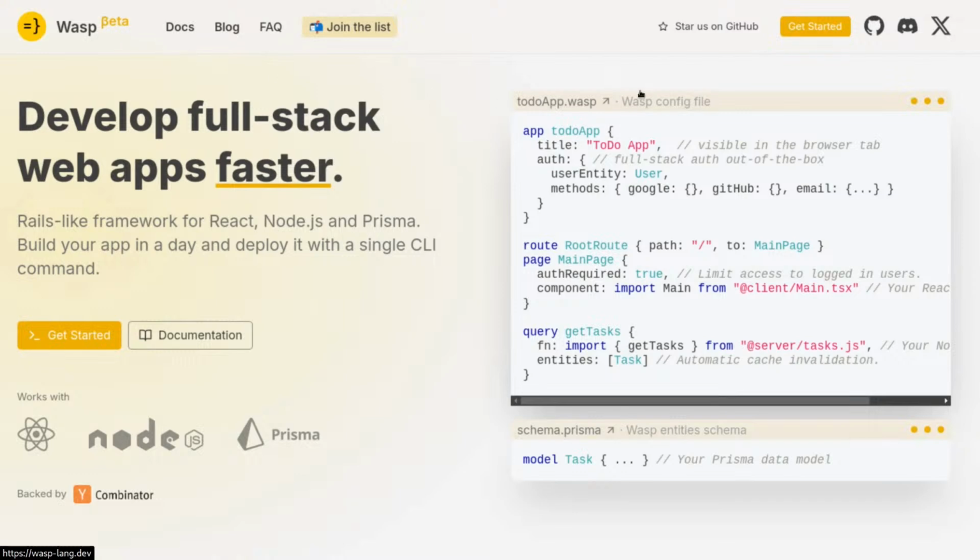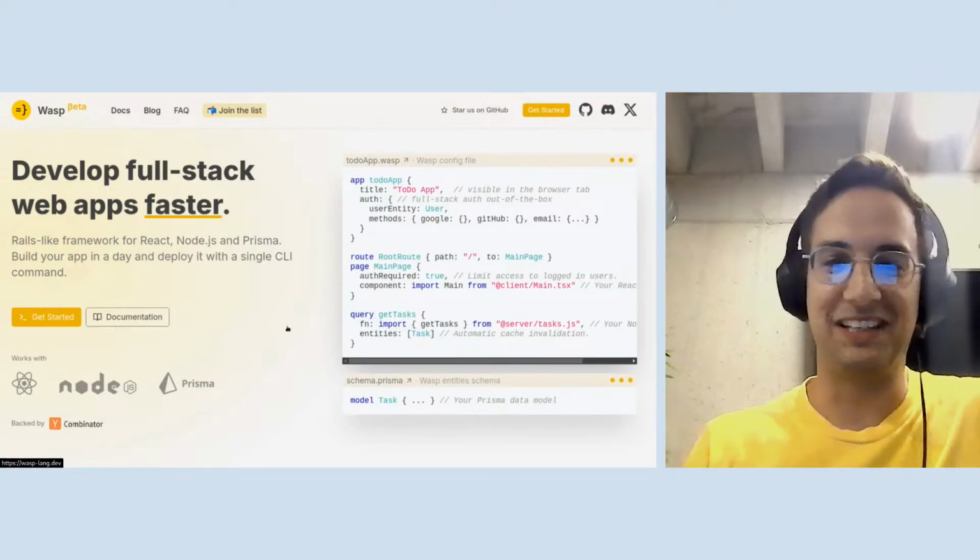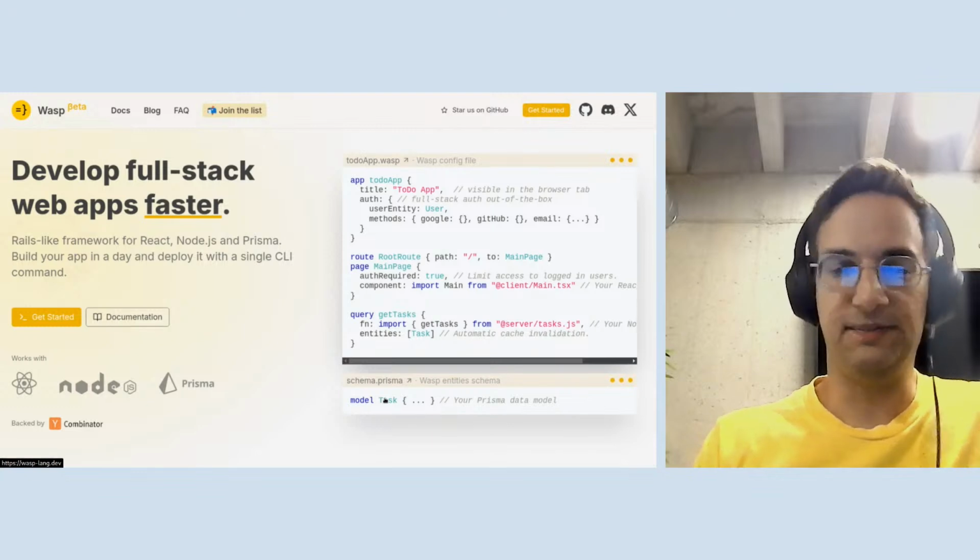Some other important things to mention: Wasp is still in beta, although it's already being used in production in some places. We have a Discord community. We are backed, so we are a startup. There is a lot of R&D to build something like this from scratch. We are one of the startups backed by Y Combinator initially, and now also by other European and US investors. We're just finishing raising our latest round, which should sustain us for the next couple of years, which is an awesome thing.